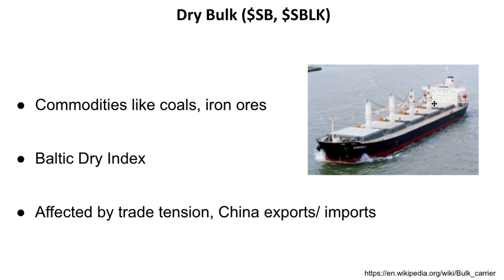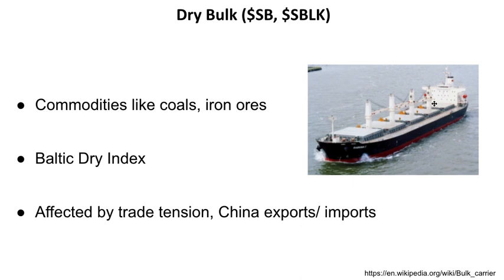So when you see those ships, they don't really have the cargoes, where cargo usually put higher finished consumer electronics or finished products with higher financial values. Well, commodity or dry bulk, they're usually lower value and just put it in the ship. And when you look at the shipping costs in this sector, you have to look at the Baltic Dry Index.